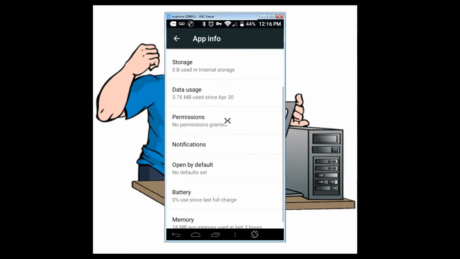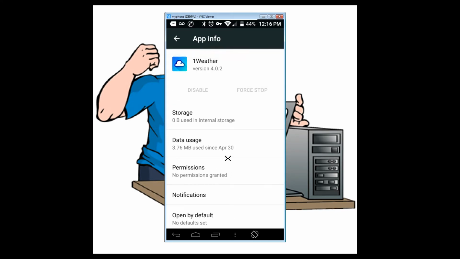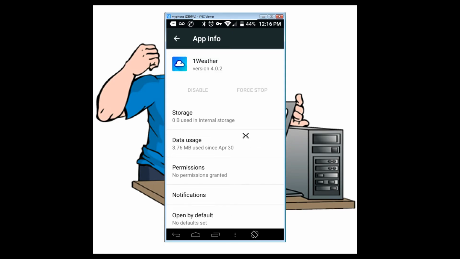And it's using 0% since last full charge, so it's not using anything. Those are a couple key things you can look at: since when, and how much battery it's used since the last full charge, to know if the phone's actually using this or not. So just something to keep in mind there.